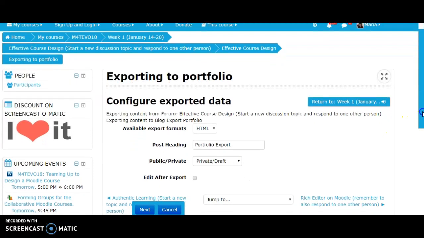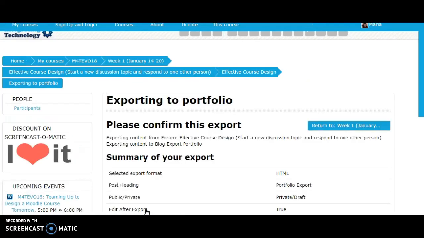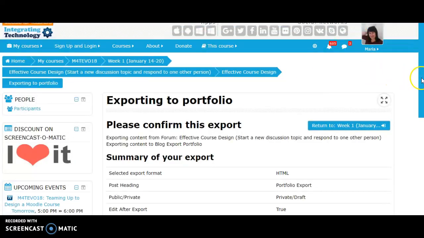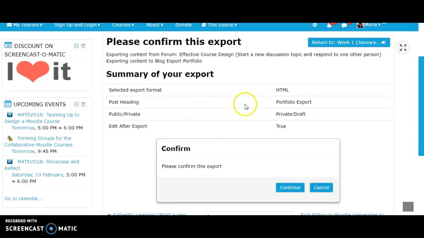Let's leave the heading for now. I have the option to keep it as a draft or public, and I'll choose to edit after export. And then I click on next. Again, I can check if everything I have chosen is okay, and if it is, I press on continue.